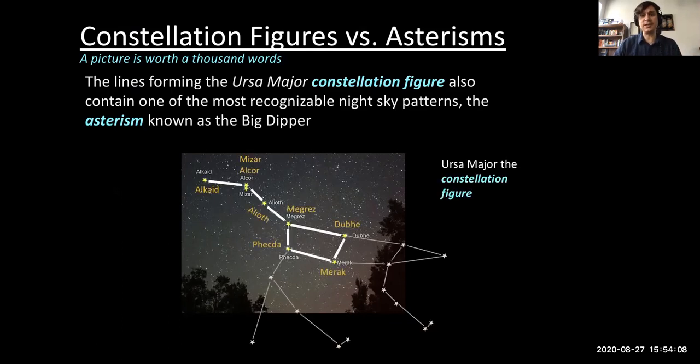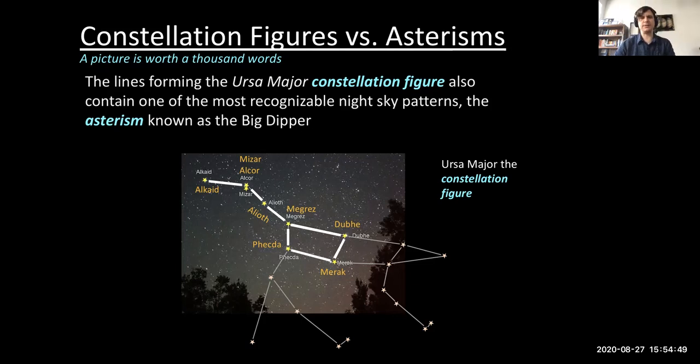So I can draw out the entire constellation figure. Here's Ursa Major. And here we have the Big Dipper part. But then all of these stars right here make up the constellation figure called the Great Bear, Ursa Major. And here's a strange thing. As far as I know, bears don't have tails, but here's the tail of the bear. And if you go according to the Greek legend, this Ursa Major is in the sky because somebody chucked the bear into the sky by its tail. Oh, well. Well, there's our Ursa Major. Maybe that doesn't look like a bear to you, but that's what it's supposed to look like.